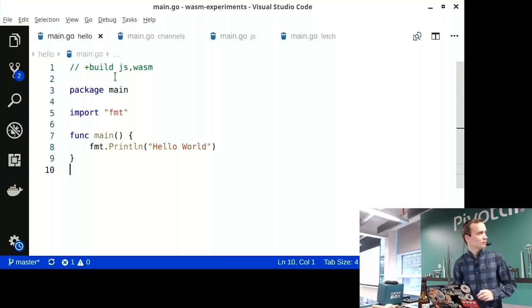Just a couple of points. We've got the build tag here, which means we only compile this when we're running for the JavaScript operating system and the WASM architecture. You probably want to put this on the top of your files, but you especially want to put this on the top of your files if you're compiling it in the same code base as other compilation targets. Just like in GopherJS, a binary WASM file requires a package main to know where to start execution. So we've just got an import hello world here, and what do you think fmt.Println maps to in WebAssembly?